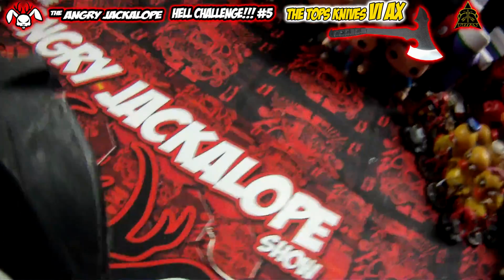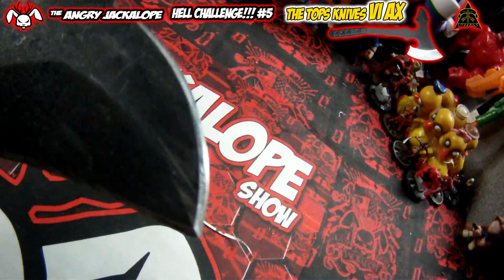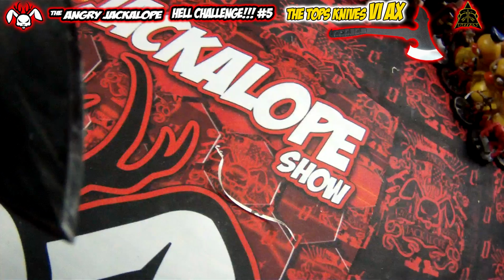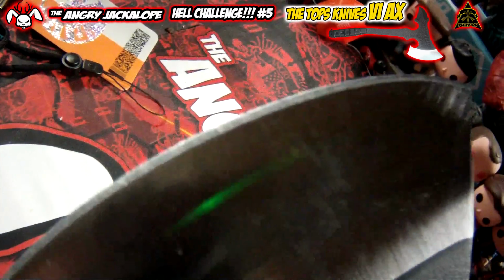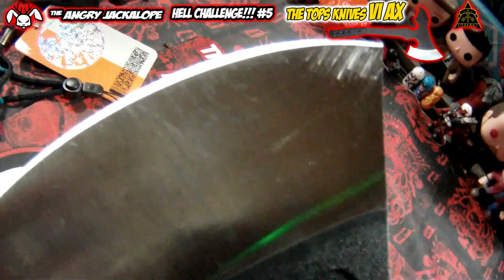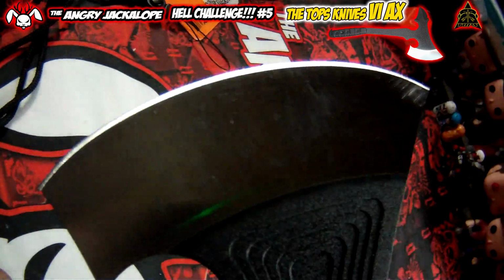We got some chinks on this side that I can see pretty well. Let's see if you can see it. Let me rotate this a little bit. Just some very fine chinking, nothing major. Let's see on this side right here too. Yep, seems like you can see a little better on this side. Maybe this was the side that took a little bit more. Yeah, there's some very fine chinks, but nothing at all that is a showstopper.